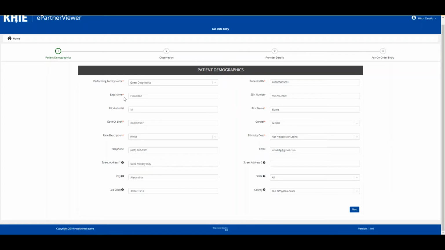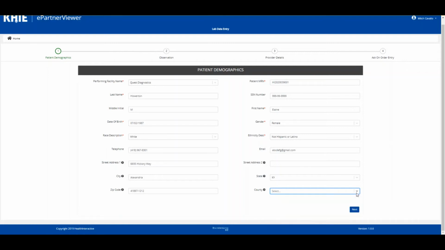In addition to completing the mandatory fields, users are encouraged to enter as much information as possible. Please note that help icons are available to guide users while they are entering data in the fields. For entering address information, please note that all states are available for selection in the state dropdown. When a user selects the state of Kentucky, all Kentucky counties are available for selection in the county dropdown.